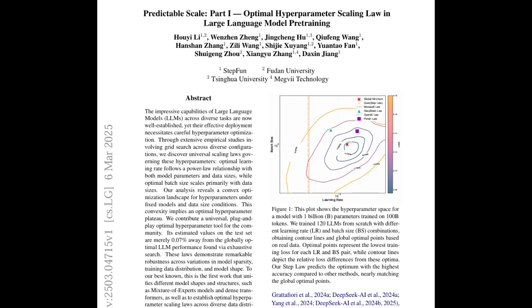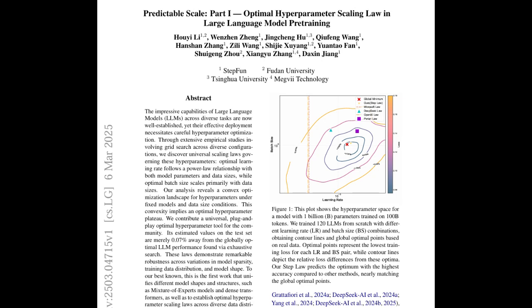They tested it on models with really different architectures, like traditional transformer models and then mixture of experts models, which are much more sparse. And almost every time step law was really close to predicting the best learning rate and batch size. So it wasn't just a fluke. It wasn't just, oh, they got lucky with a couple of models. Not at all. They even tested it on data sets in different languages and even code. Really? And the accuracy was still really good. That's wild. So it's not just about the model or the language of the data. Right. There's something deeper going on. It seems like there's some fundamental principle at play here.